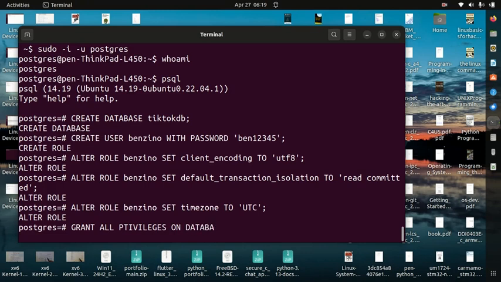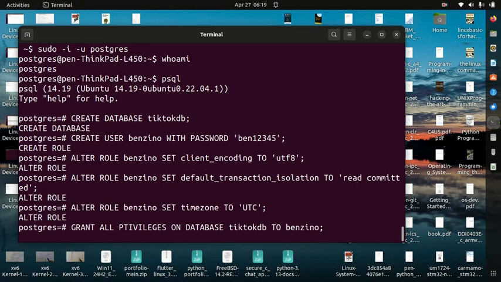Now, what is that database? Remember, it is called TikTok DB. So that is the database. You can see the name here. When we started, we created the TikTok database first, so that same name we give for the database. And then at the end we say we are assigning it to the user. Remember, this is a TikTok database entirely, so there can be different users. So we are assigning it to the user, and remember, the user is called Benzino. I'll put a semicolon at the end. Once we are done, we press enter and it gives us output that we have signed this database.